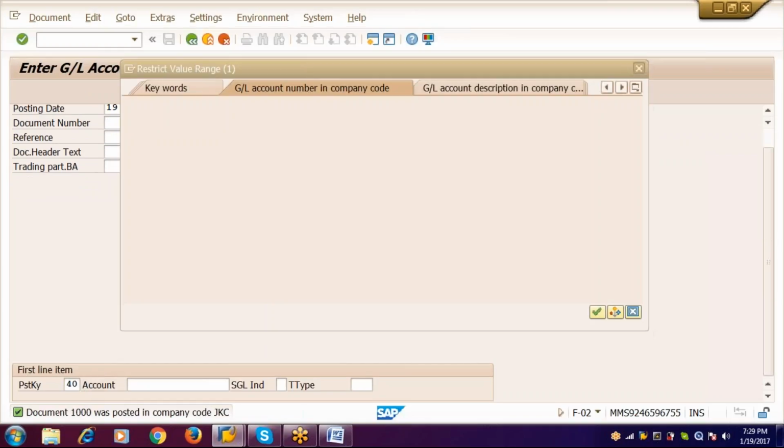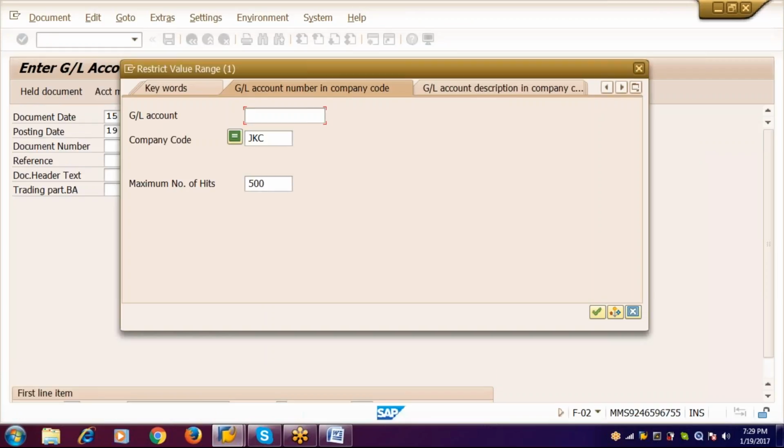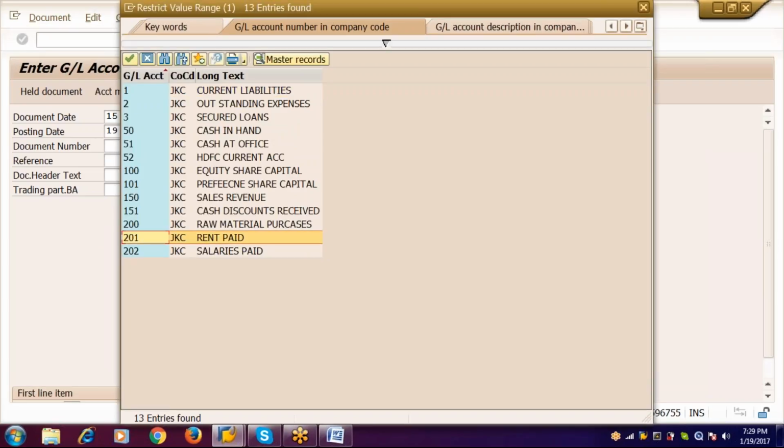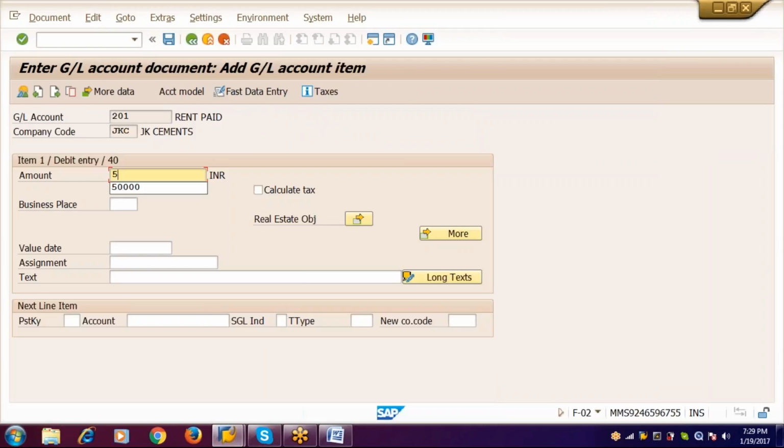From there, again, let's post another type of transaction. Debited, okay fine, the same thing. In which account has it been debited? I am giving it as debited in the rent account, and let's take 30,000. And here I'm giving the text as: being godown rent paid for the month of December.